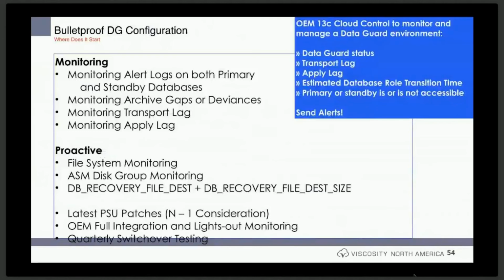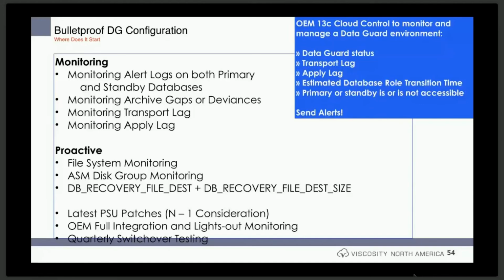We're talking about monitoring the primary database and standby database. That's a very important part of what I call bulletproofing your Data Guard configuration. Make sure you monitor the alert logs in the primary database, but also monitor the alert logs of your standby database as well. The alert log has just about everything that the standby database is doing, so monitoring that gives you your first line of defense.